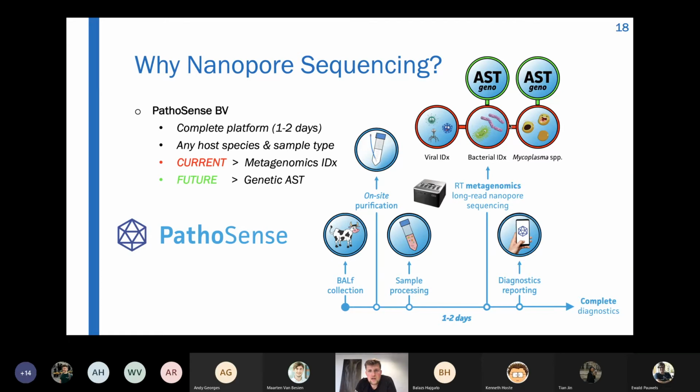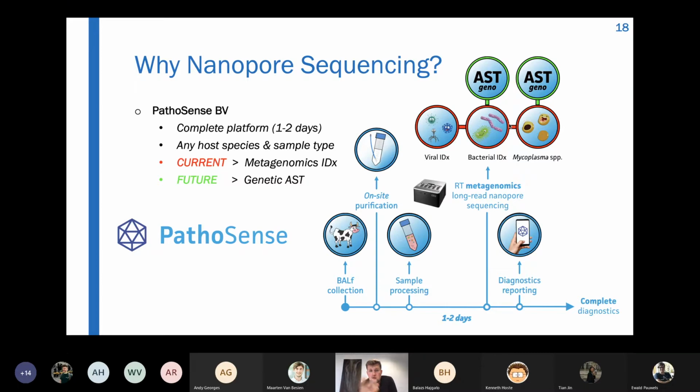If you go to the doctor and your doctor needs to do a test, let's say now the corona test, then they really have to look for the coronavirus. So they will only look for the coronavirus, but if you're sick from any other virus or any other bacterial species, they won't identify this because they really search for the coronavirus. Now, with this approach, we use a metagenomics approach. We can very quickly see anything that is present within one sample. Is it a virus? Is it a bacterium? Or is it a mycoplasma? Mycoplasmas are somewhere in between the viruses and the bacteria.